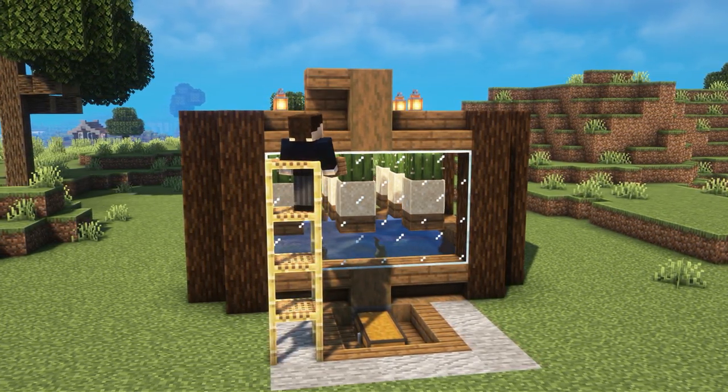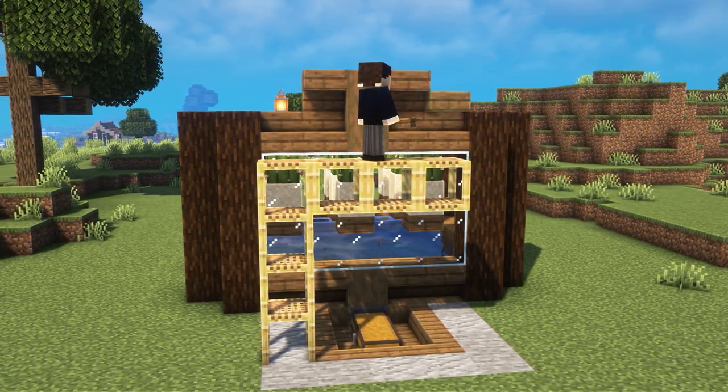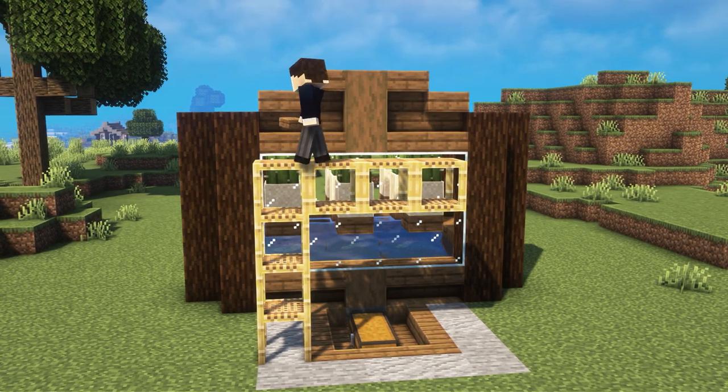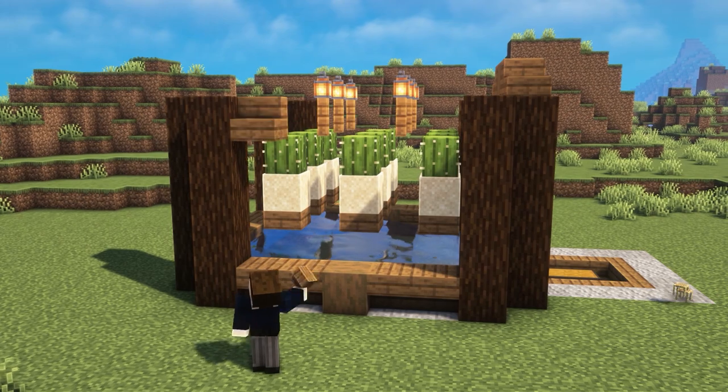At the top here, beside the stripped spruce little column that we have, we're placing some upside down stairs on the central pass, and then on the outside bits, we're placing some spruce slabs. And now we're going to go ahead and repeat this exact same design on each wall.